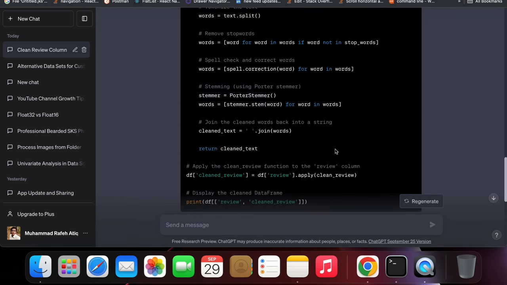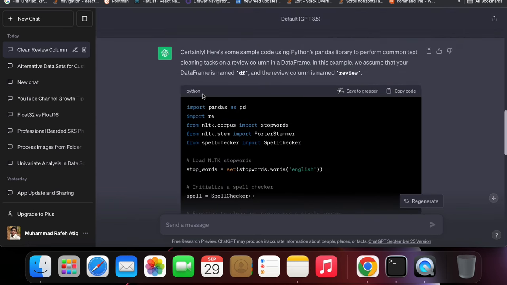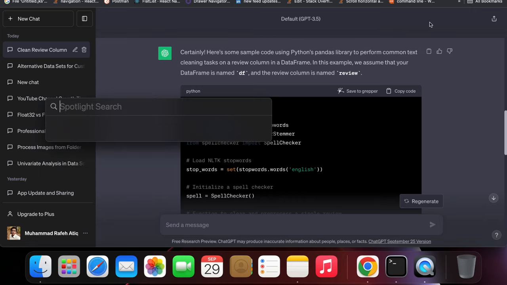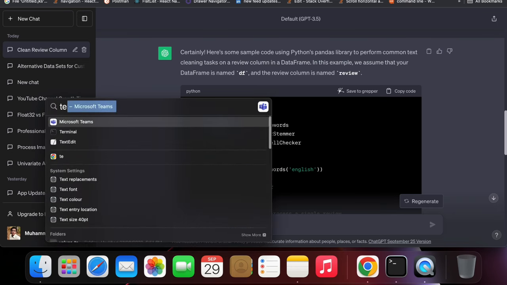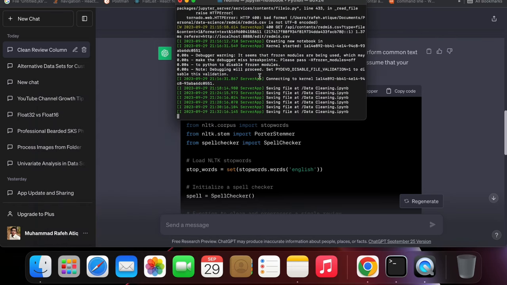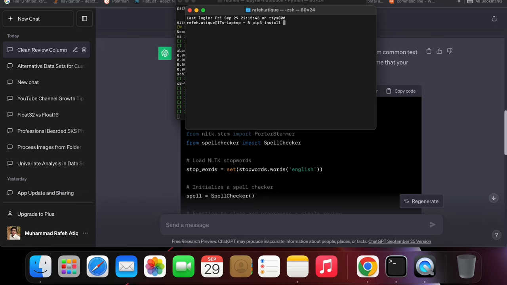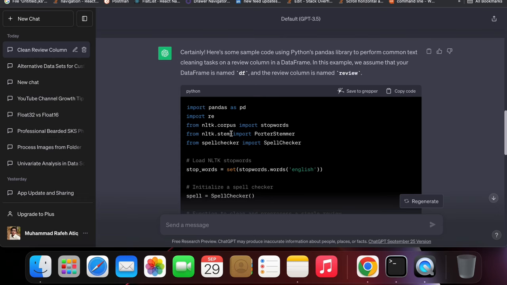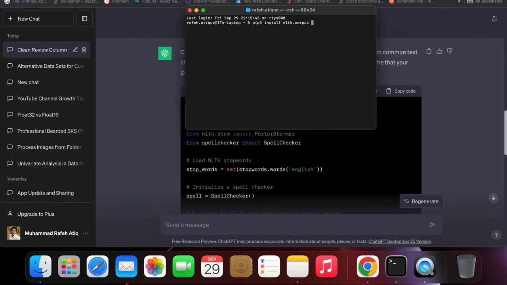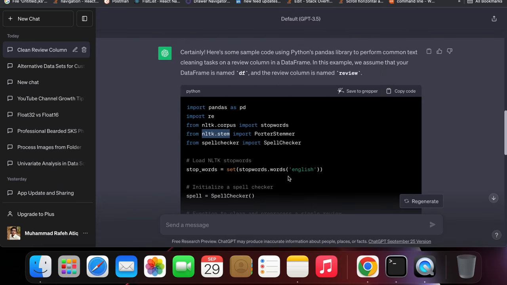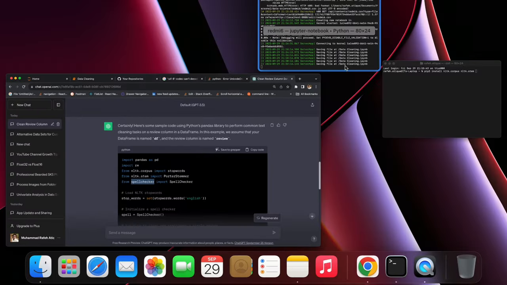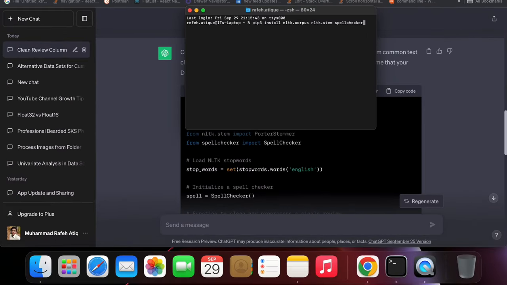So you can use this code snippet, and for this you need to have these libraries. Okay, no problem, let's try it together, because there are many ways to clean and it's maybe a separate field. Yes, it's basically a separate field. Let me open a new window here. Pip3 install. What are the libraries here? Okay, from this, then we have this one here, then we have spell checker. Pip3 will install these, and yes, I already have pandas.